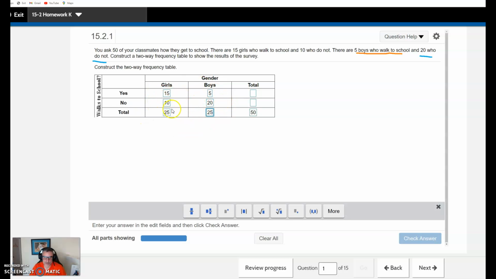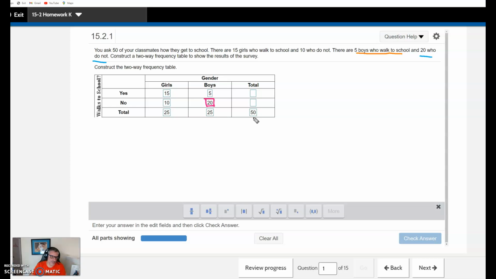And you can now look for patterns, right? Like just by looking at this, the one number that does stand out to me is this one, right? It seems like by far the vast majority of the boys are not walking to school. The girls it's kind of evenly split, but it definitely seems a little lopsided here. I don't know if that information is useful in any way, right? When you're looking at smoker versus non-smoker, that information is really useful.